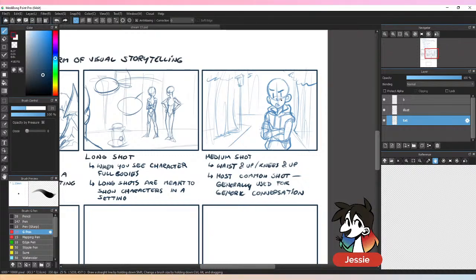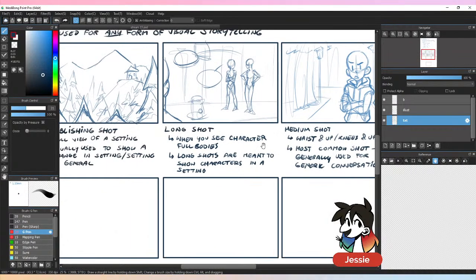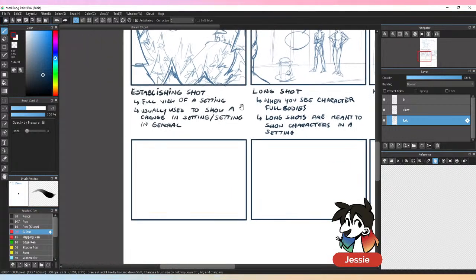Totally fine. There's a few other things you can do with a medium shot, like an over the shoulder, which is as if you think of the viewer as a camera, where you kind of have the camera going over another character's shoulder. There's some other fun things you can do with medium shots, but overall, medium shots are the ones you're going to use the most, right? Especially if you have a lot of talking, like my comic. You're going to get a lot of those.